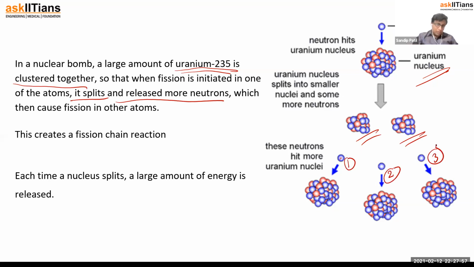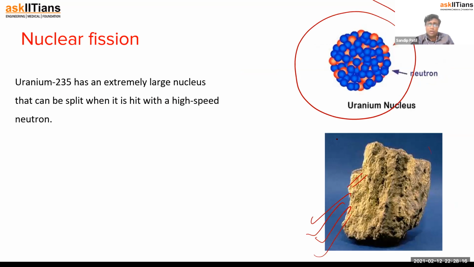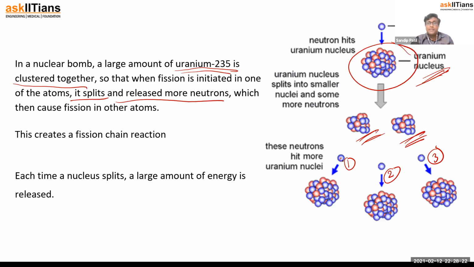So what happens in a nuclear bomb? They bombard it with a neutron. Just one neutron you need. After that, this uranium gets converted into smaller particles and three more neutrons. This is only for one atom, and as I said, there will be a lot of atoms in this, and this whole thing is kept in that nuclear bomb. What is going to happen? If this neutron bombards the nucleus of another uranium atom, again it will create smaller particles and three more neutrons. These three more neutrons are going to bombard again, right? So this chain reaction gets started, and every time it splits, we get a lot of energy.